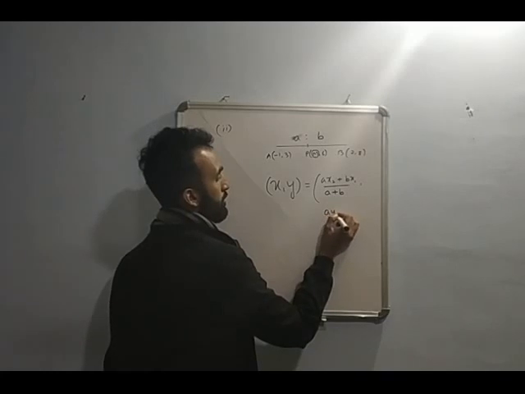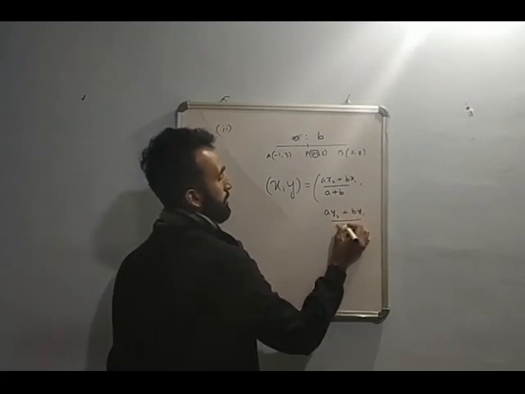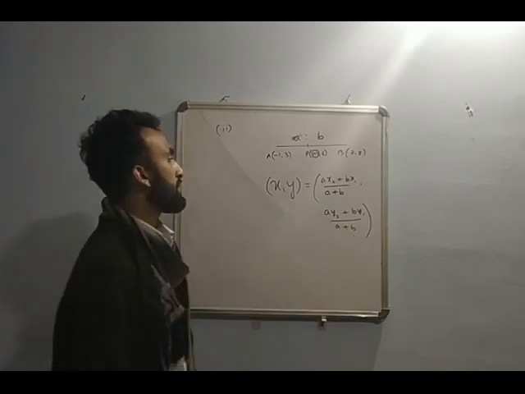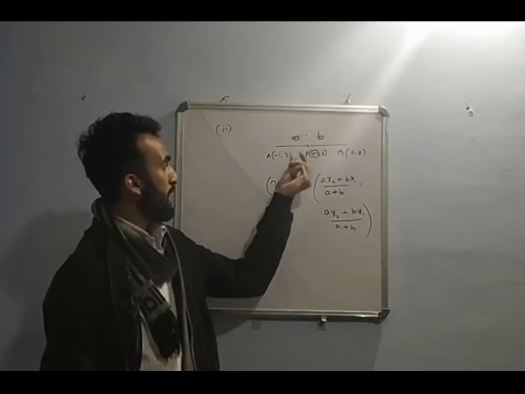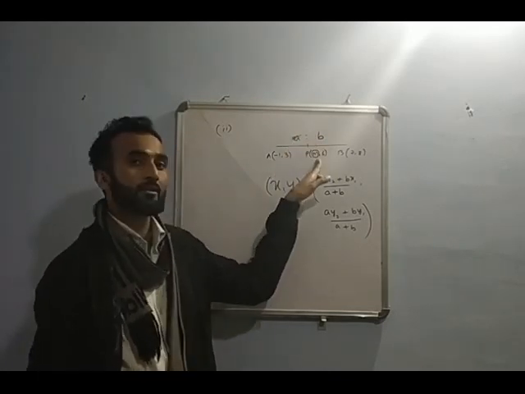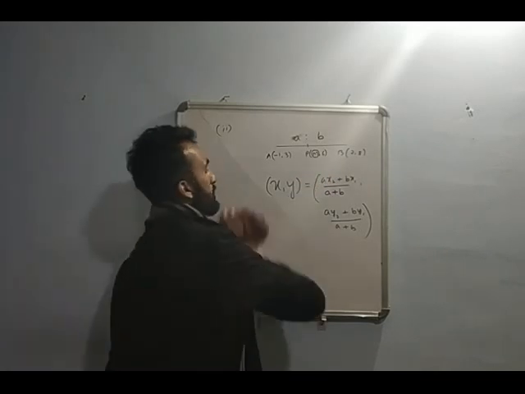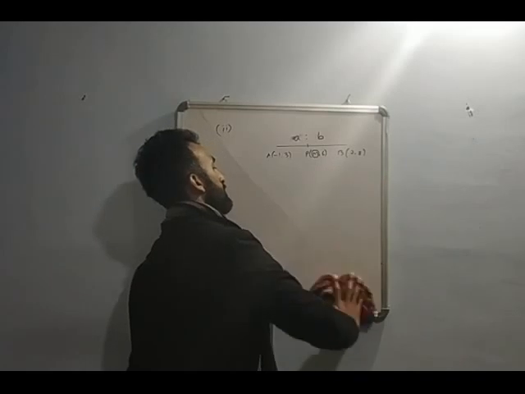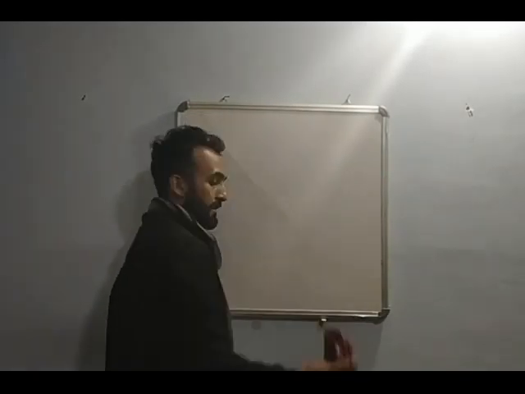A y2 plus B y1 divided by A plus B. You write like this. This is the section formula. If you write A is to B, why should you not write M is to N? Because M is already used here. You cannot use it twice. Remember that. You can do this one by yourself, but make sure you write A is to B or any other letter other than M.